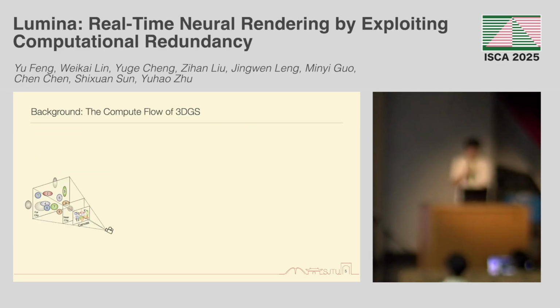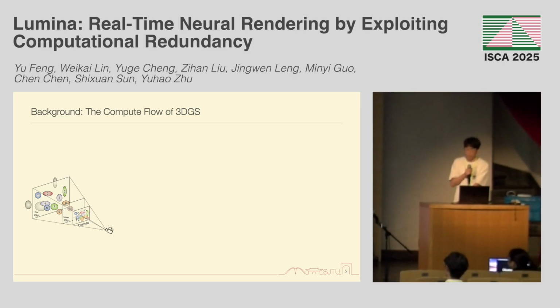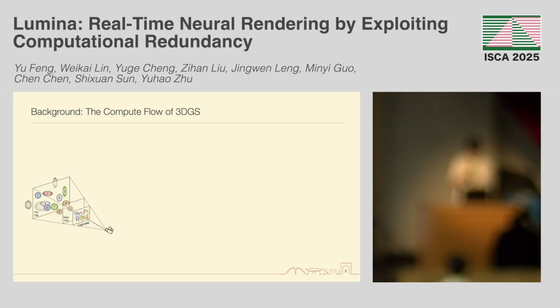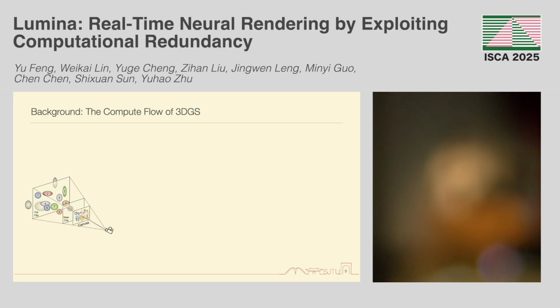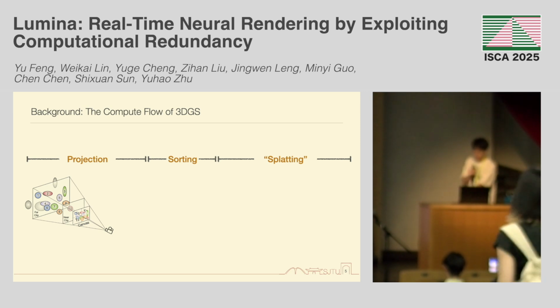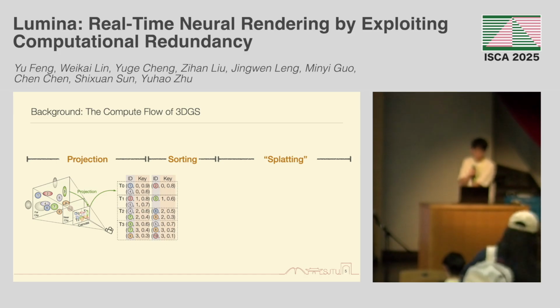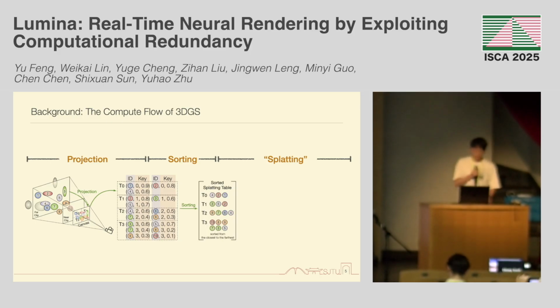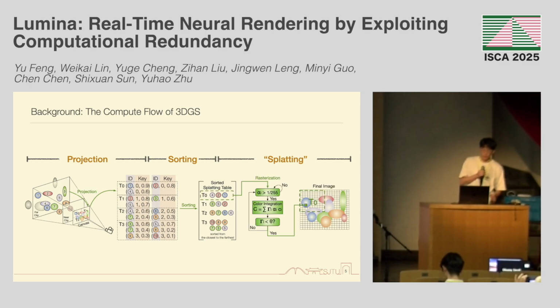Now, given a set of Gaussian points, how should we render a scene? Overall, 3D-GS algorithms render an image tile by tile, and it consists of 3 key steps: projection, sorting, and splatting. The first step, projection, is to project each Gaussian point onto the rendering canvas and check which tiles intersect with this rendering canvas. Once we finish the Gaussian tile intersection, we need to render them in correct order. So the next step is to sort Gaussians tile by tile from the nearest to the farthest. Lastly, we need to integrate those Gaussians one by one to obtain the pixel value.